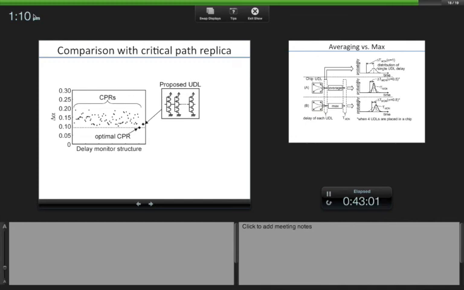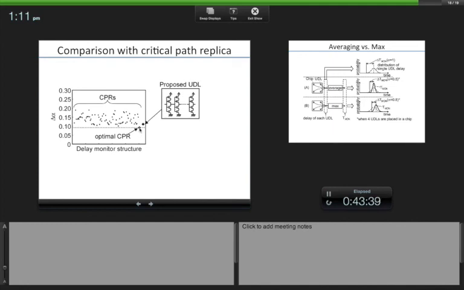Now they also compare the performance of this by, instead of using this delay monitor made out of these 2:2 inverters, taking one of the critical paths and making that the delay monitor. I make a copy of that critical path, just like we discussed earlier. You instantiate the same gates in the same sequence. For the layout, you have to do some fudging with the wiring and so on. Now you say that is going to be a critical path. But what they find is that critical path also doesn't do as well. It will do very well to match its own. That is where you get this one.